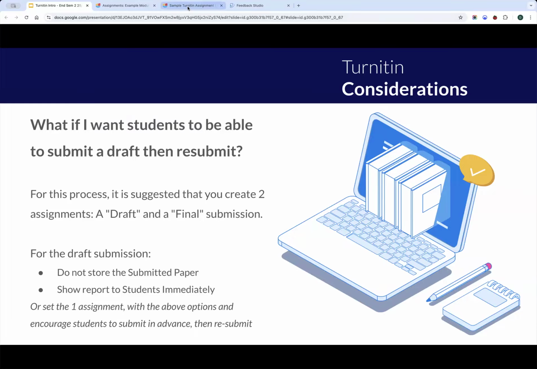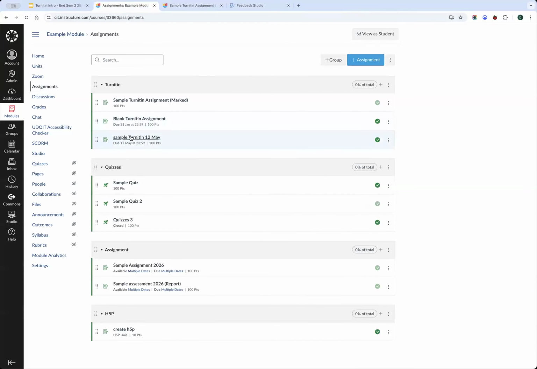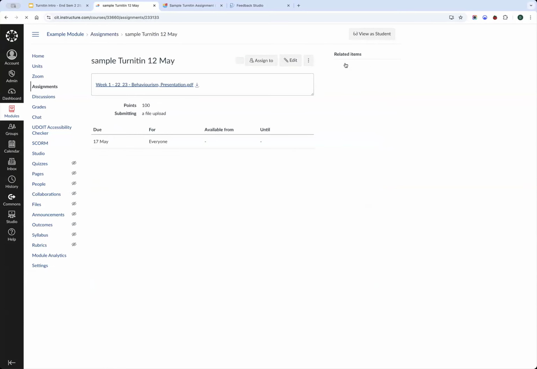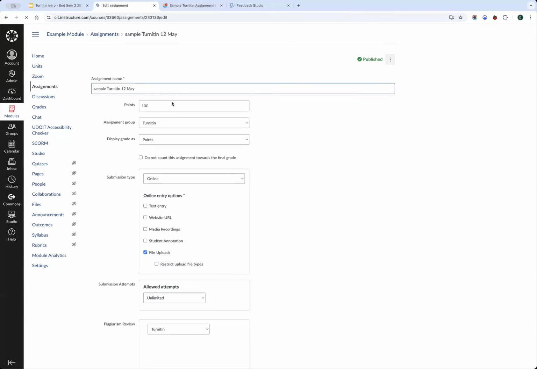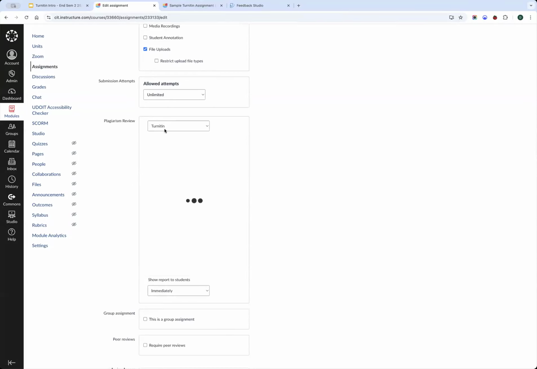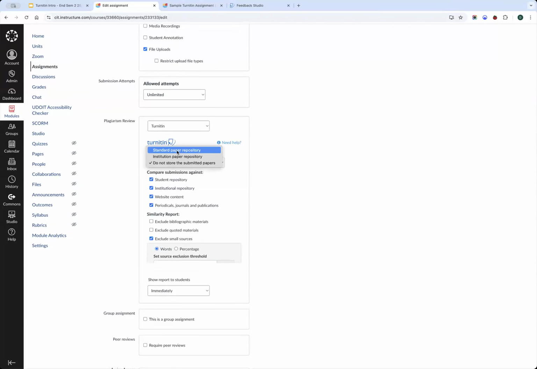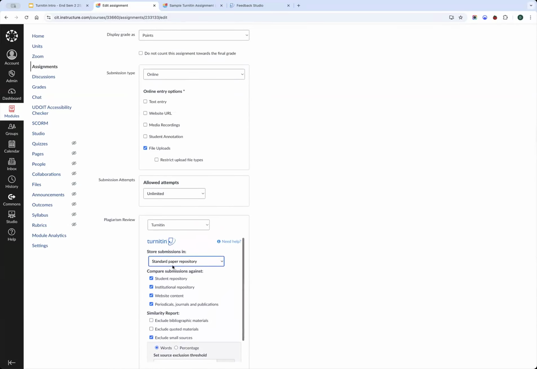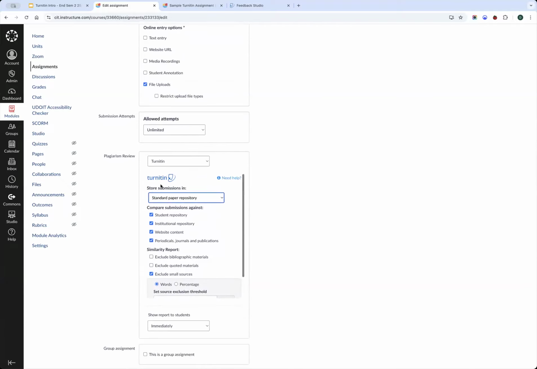In that instance, the difficulty is that you don't want a student to submit their thesis and have it stored in the standard paper repository or institution paper repository, because from a student perspective they're going to submit their draft against this particular assignment.